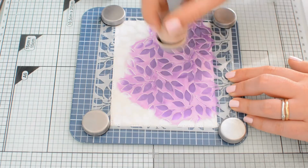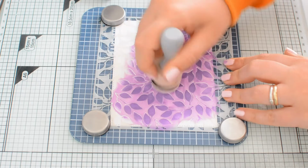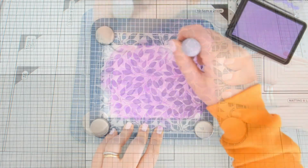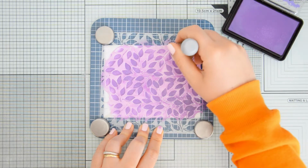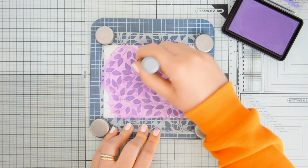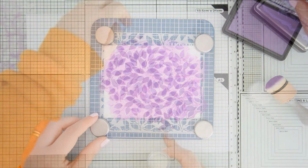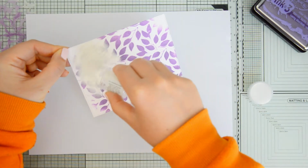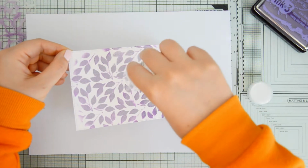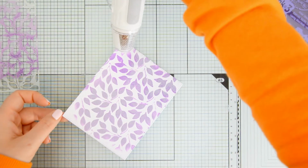For my blending, I am using domed ink blenders by scrapbook.com, and the idea here was to create an emboss resist background, so I wanted to emboss my leaves with clear embossing powder, and this way I could then go with a second layer of ink in a different color. Because I have the embossing powder on my leaves, the embossing powder will resist the ink so that the two colors will not match, but I found a very interesting result when working with Atelier Inks.